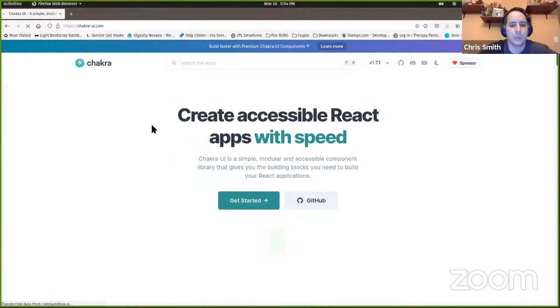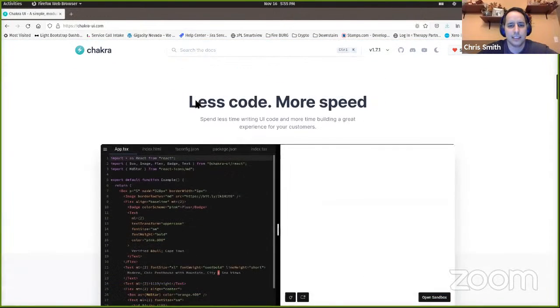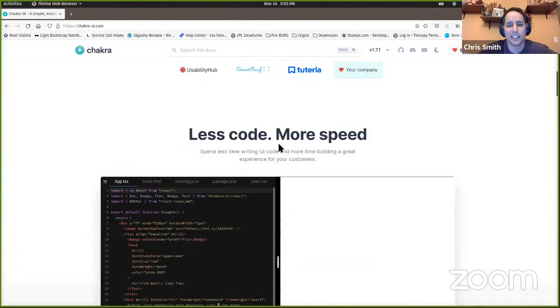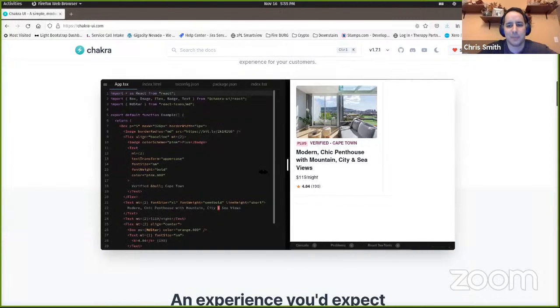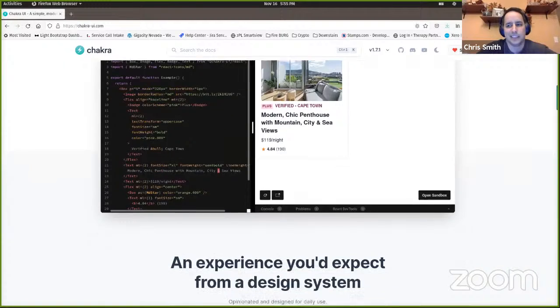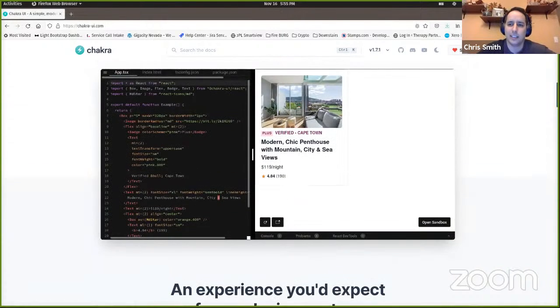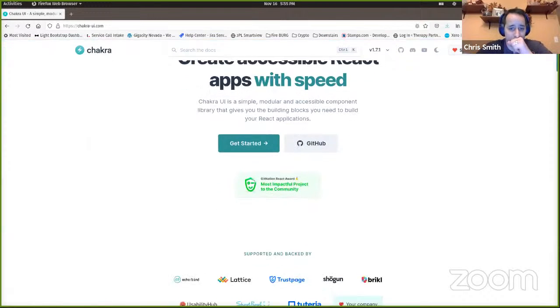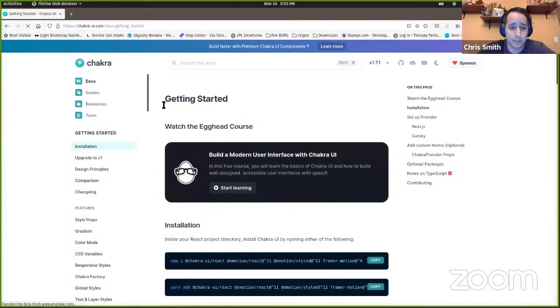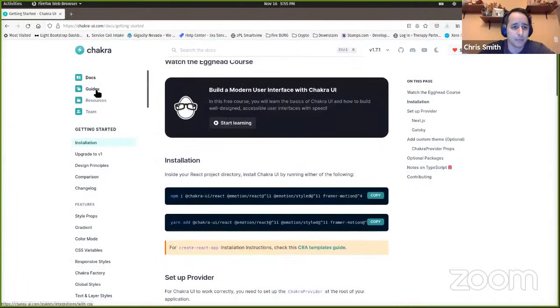Chakra UI I like as well. But Chris mentioned he likes Chakra because it's not Tailwind. Like it was a little unheard of, so he likes that aspect of it. Whereas I'm like, who cares, you know what I mean? He's like, you can go to a site and tell it's Tailwind. I'm like, yeah, but only because you're a developer. It doesn't matter if you're not a developer.